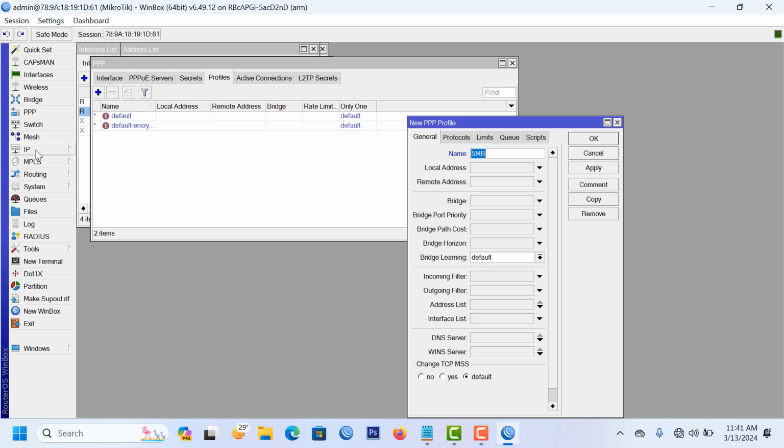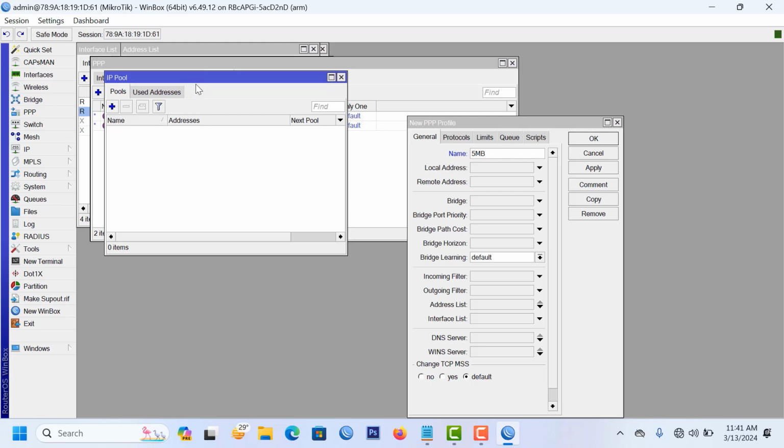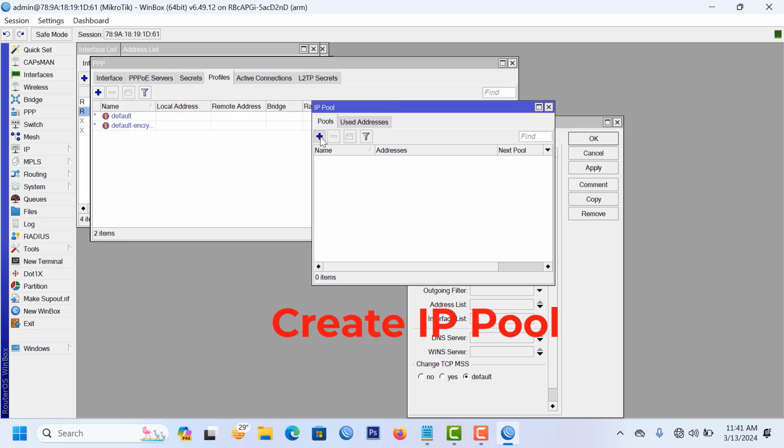For creating an IP pool, you can go to IP, then Pool.